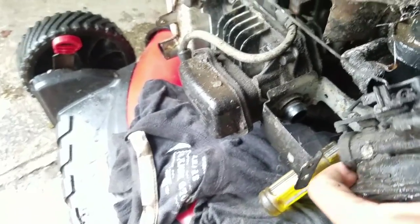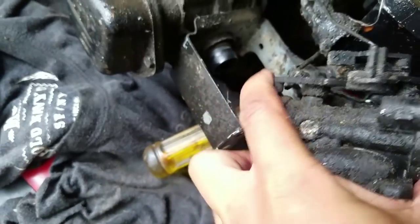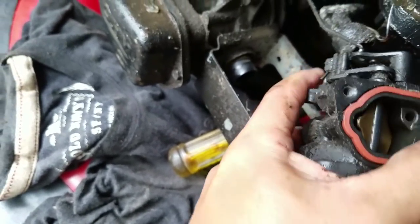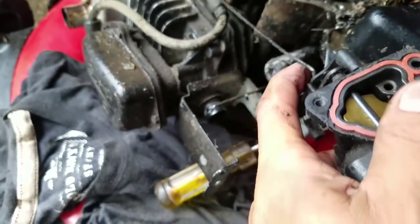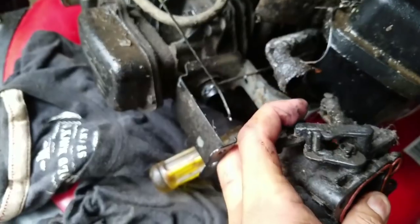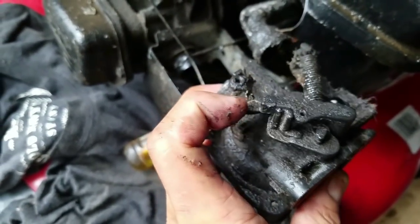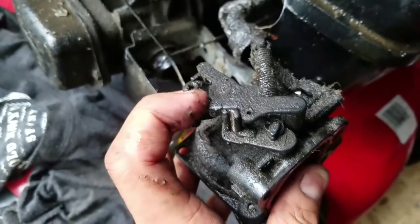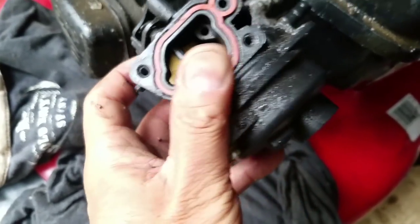Try to weasel the linkages, the Z-bends. Alright, this pulls off like that. And this pulls off like that. Remember where it goes. There's only one hole on the top for the auto choke. And the other one went in there. Could only go in 2 places, there and there. Only 2 holes up there. So that at least makes it easy, you know.